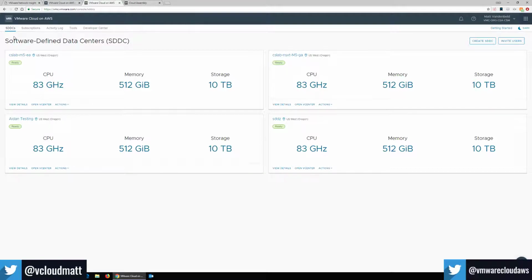You can still use your local VARs, resellers, ISVs, partners, or you can buy directly from us. But there is a myriad of options, and there's a lot of very cool solutions from a managed service perspective and professional services perspective from a number of our partners that will really offer some solutions that you can't just get straight from us, which I think is a very exciting thing. And like I said, I'm a big fan of the partner community and the ecosystem that has been built around our products.